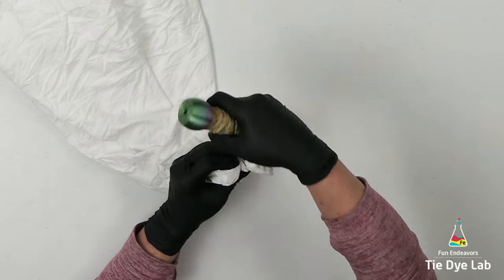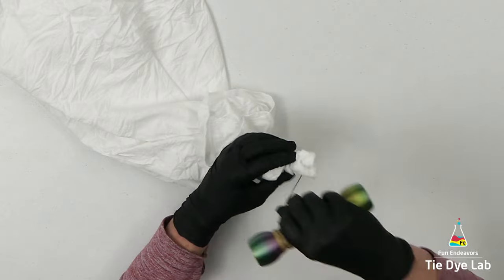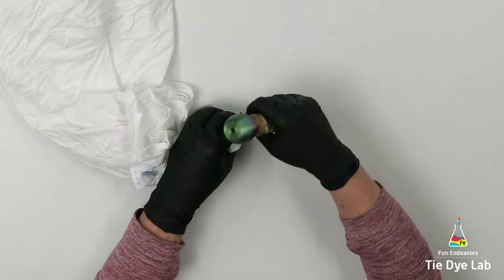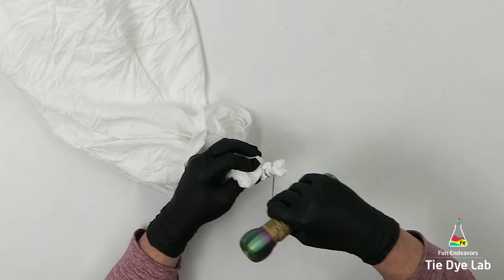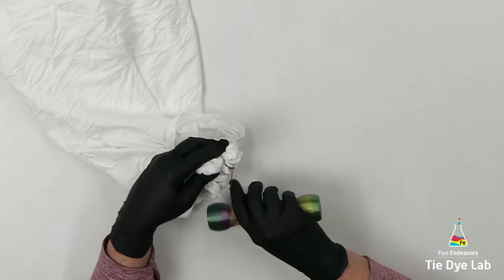Once I get out to the end of this little area, or the center of this area, I'm going to tie that last line, and then I'm going to start winding the sinew back down toward where I began, so that I can tie the other portion of the center of this geode. Once I get back to where I divided my center into two areas, I'm going to start using the sinew to tie the other area.